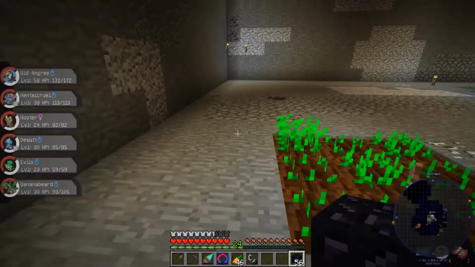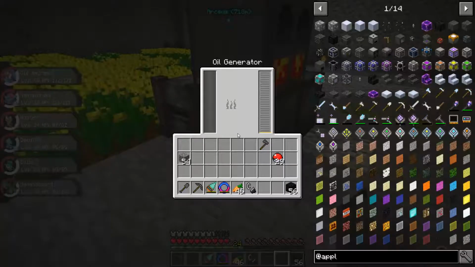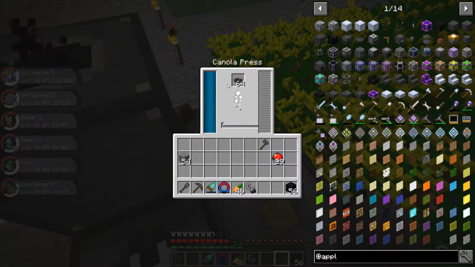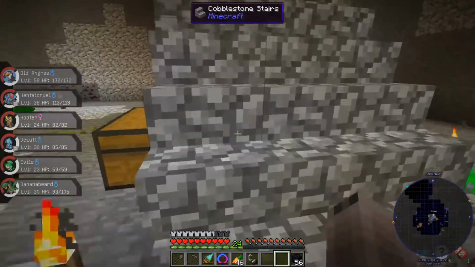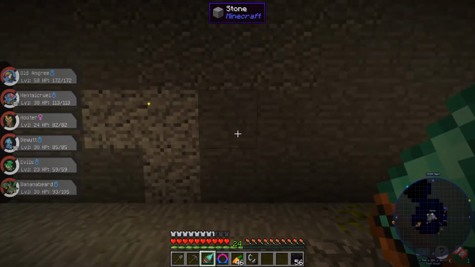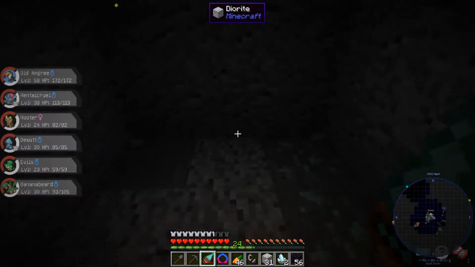I also need to build something that automatically feeds it with canola. But yeah, I'm not too sure, but I think bad things can spawn in around the Nether portal. So I'm gonna build a little safety room.